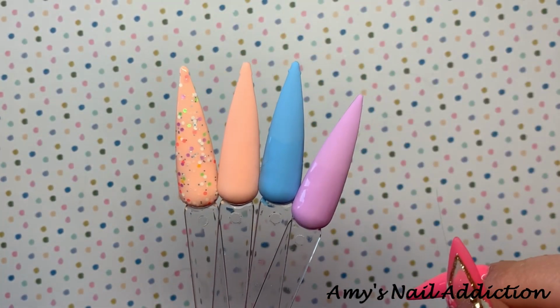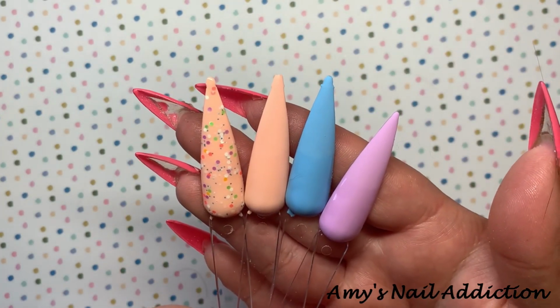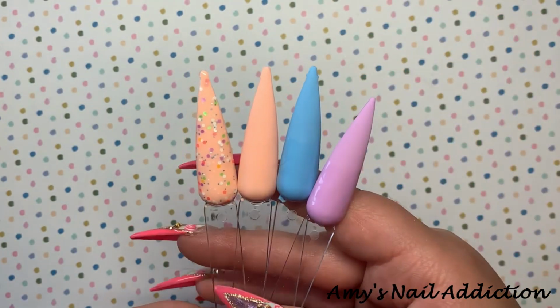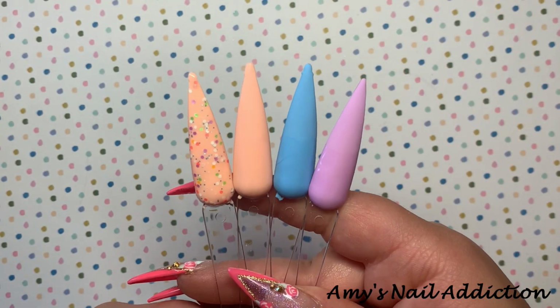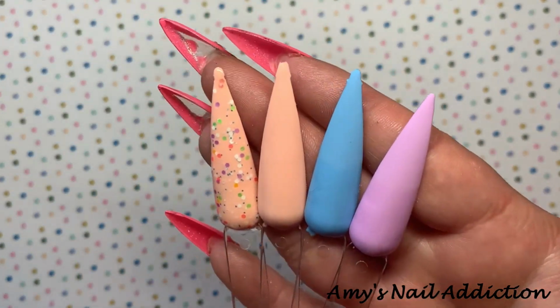I do want to do a quick Easter tutorial with these colors since this video is going up Easter weekend, so thought might as well come up with a cute Easter nail art using the new colors.